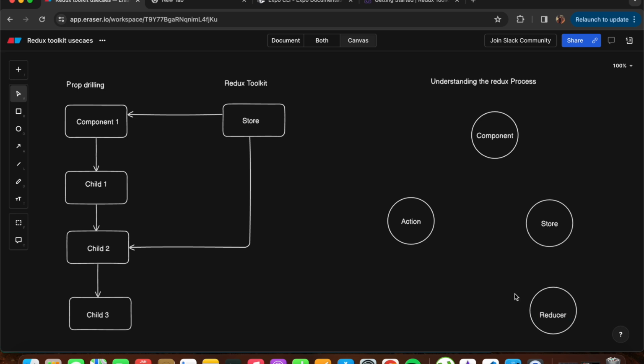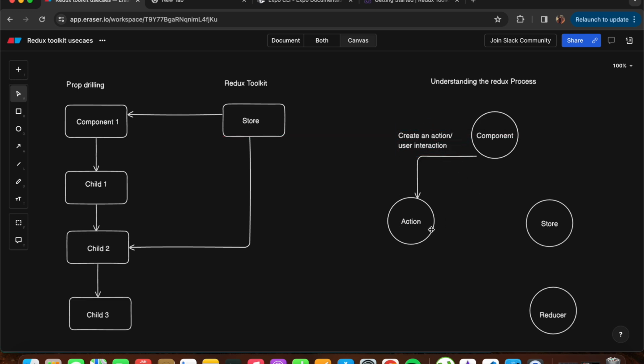Now let's understand what exactly the component is going to do. This component is going to create an action or dispatch an action with the help of the user interaction. So here I'm going to say create an action or a user interaction. When a user interaction occurs on the button, only then are we going to dispatch the action.